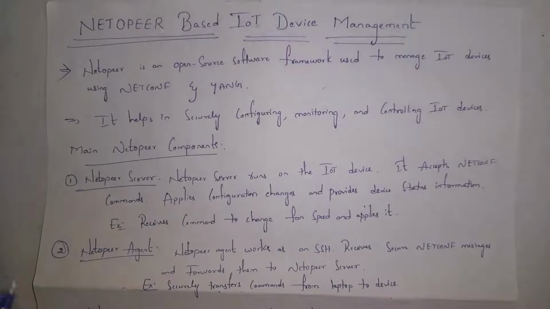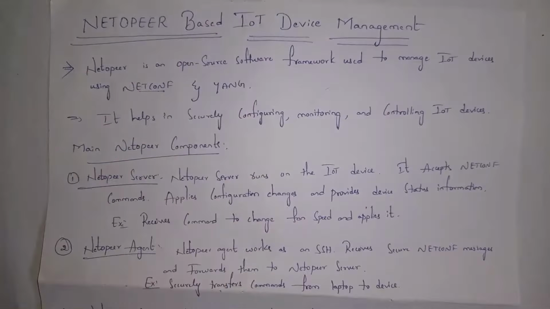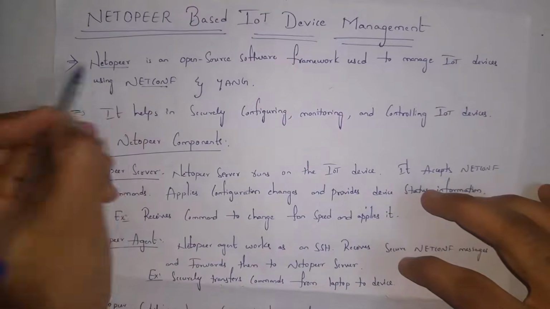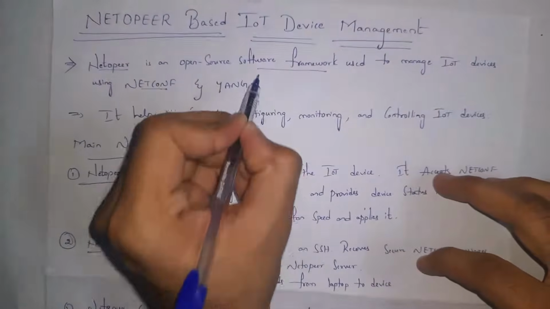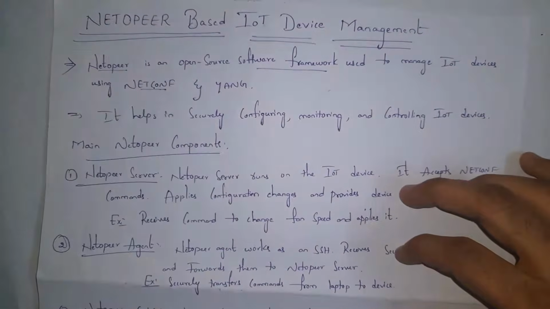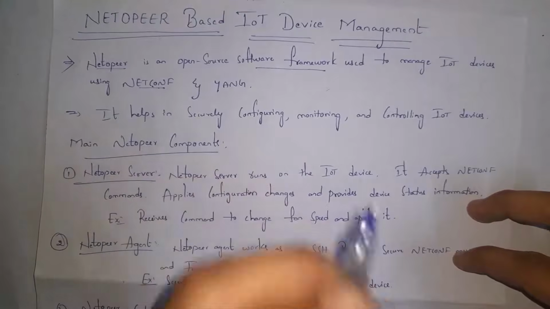Netopeer based IoT device management. Guys, Netopeer is an open source software framework used to manage IoT devices using NETCONF and YANG. Guys, by using NETCONF and YANG, we can manage IoT devices, and this management is possible because of Netopeer software. So Netopeer is a software framework. By using this framework, NETCONF and YANG will manage IoT devices. So by using Netopeer, we can configure, monitor and control IoT devices.